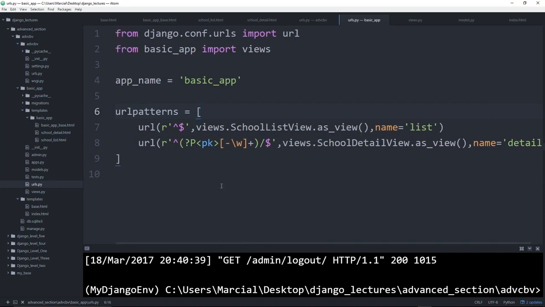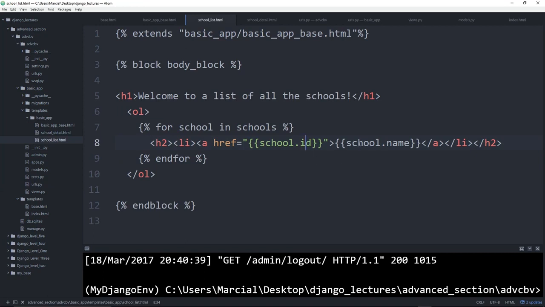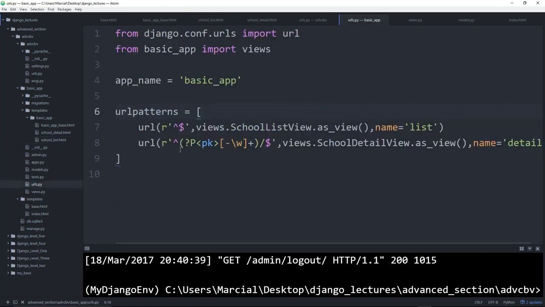Well, essentially what we're doing is when someone comes to that school list page, when someone actually clicks on this school's name in that list view, the href is just going to essentially return a single number, the actual number that corresponds as a primary key, or in other words, a PK, primary key. Then if we go to our urls.py file, inside our application, that's this guy, the primary key that we're actually grabbing. And what we're going to be able to do is link to that school's particular detail view.